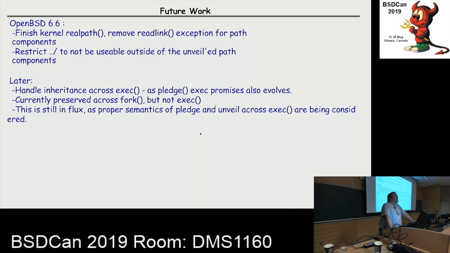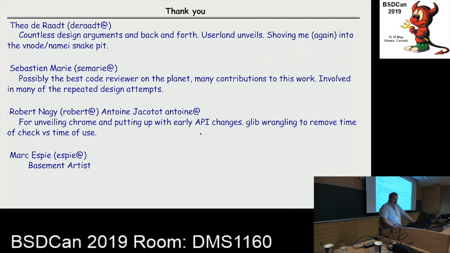Pledge is probably a little bit more difficult because it's fairly involved. Unveil could be put into other things. You need to be able to dig into the kernel and namei and VFS lookup. I haven't looked at FreeBSD's version of that in years, but it's probably doable. It's not that different from ours. Some of the namei and namecache stuff is quite different, but it could also exist on other operating systems.